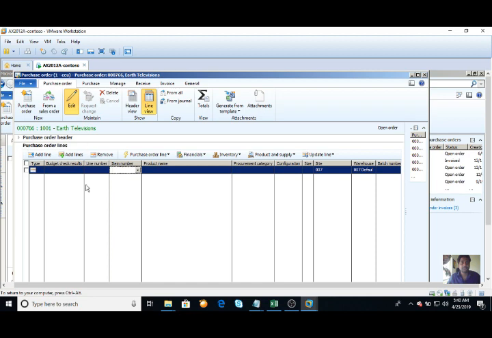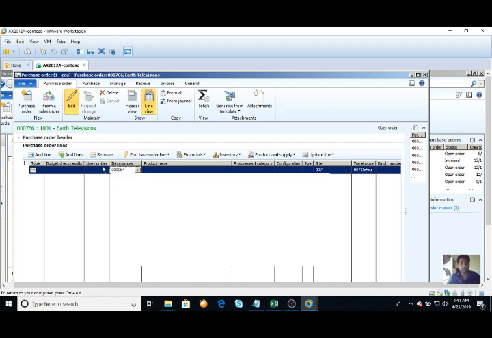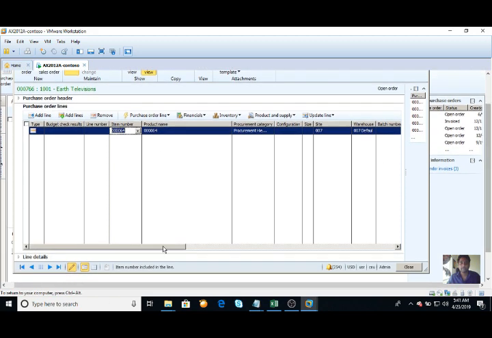On the purchase order line section, the next thing we need to select is the item which you want to purchase. So in the item number section, I click here and you'll be presented with a list of options. From this list you can sort and filter out the item which you want. I'll select the second one, which is 64. Again, once you select the item number, all the information from the item master will be fetched and updated onto the purchase order. You don't have to enter anything manually.